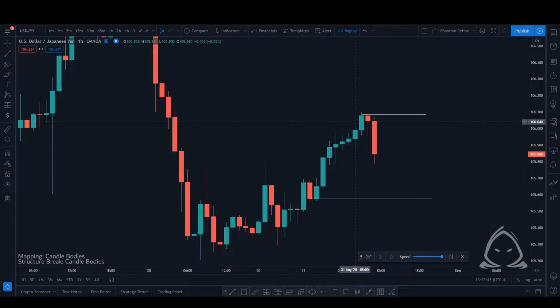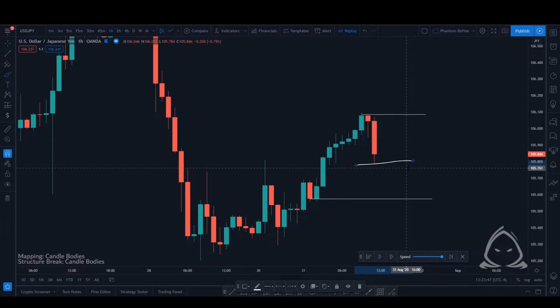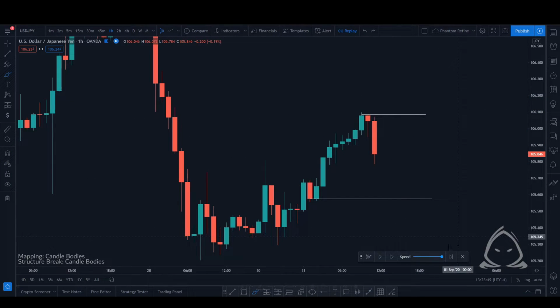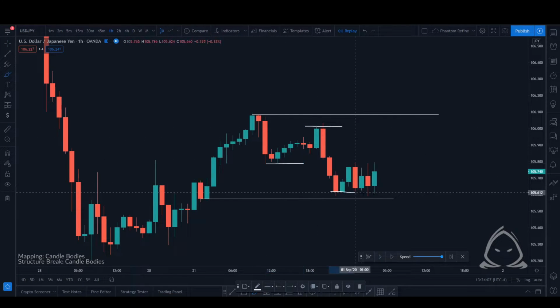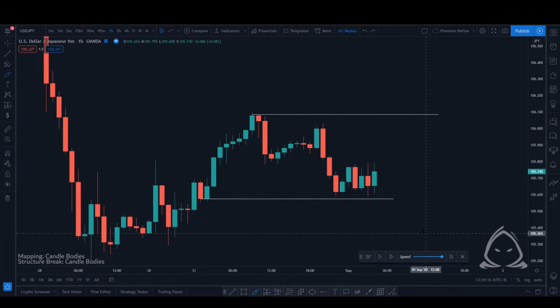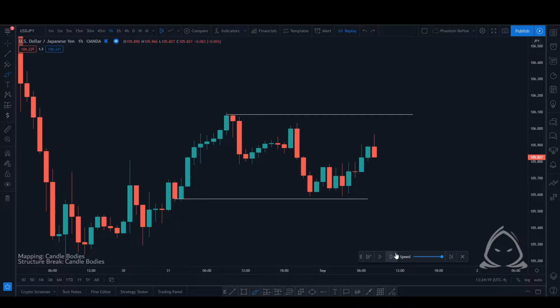Now we can see that we've created an actual pullback. Price is pulling back, more than likely to put in a higher low before moving to the upside. If I just drag this line, we still haven't invalidated structure. We're still caught in this range. The substructure is creating lower lows and lower highs right now, which is a component of a bear trend, which we would very clearly see on a 15-minute, 5-minute, or any lower time frame chart than the hourly chart that we're on. We'll just see what happens next.